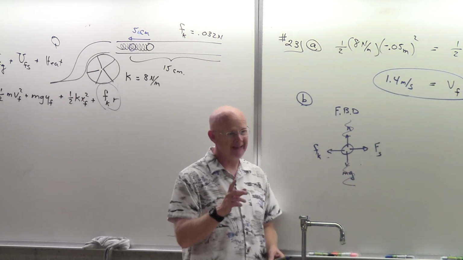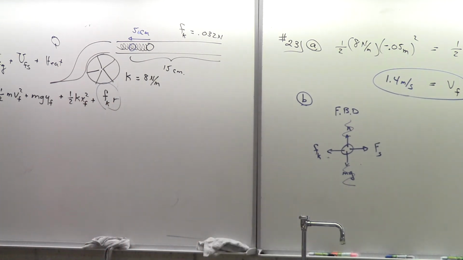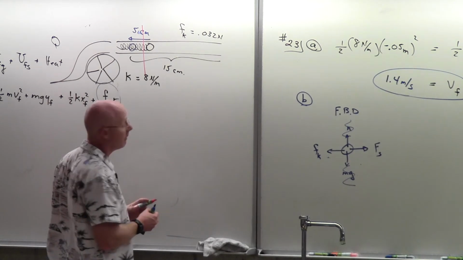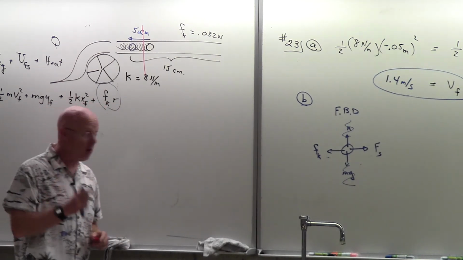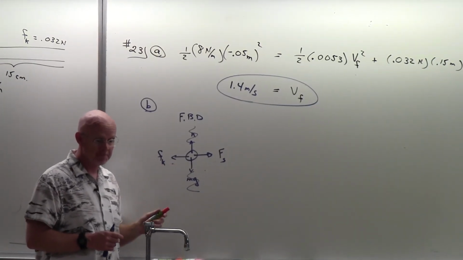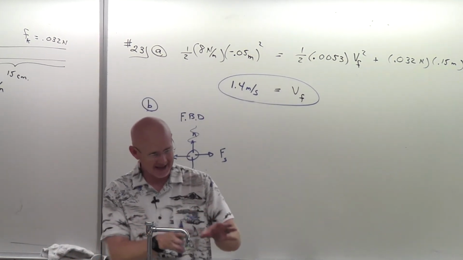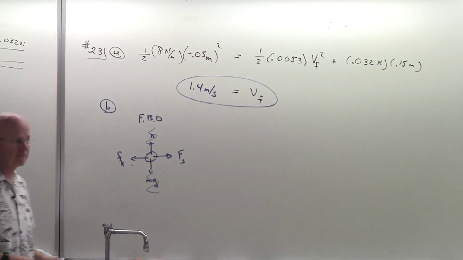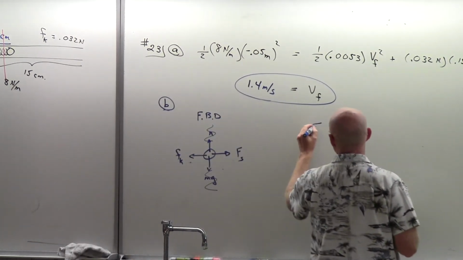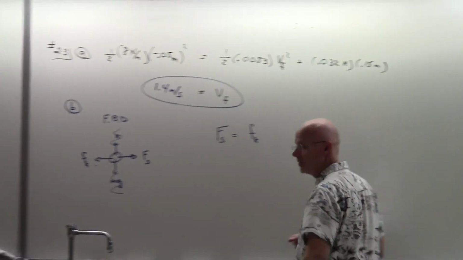And so I would say that at some point, and I'm not sure where that point is, which is why the question made a good question in my mind, is sometime before it gets back to the 5 centimeters, and I'll just put a line right there. At that point, the force from the spring may be equal to the force of friction. And that's where acceleration changes to deceleration. So why don't we solve that? At what point does the force from the spring equal the force of friction?